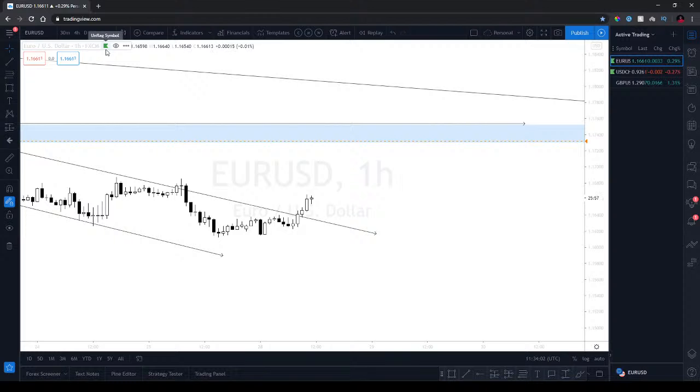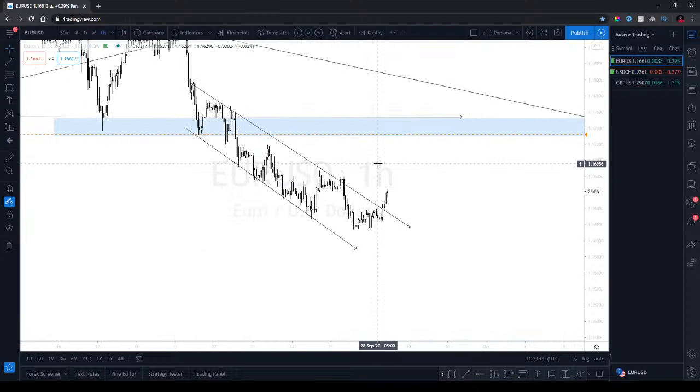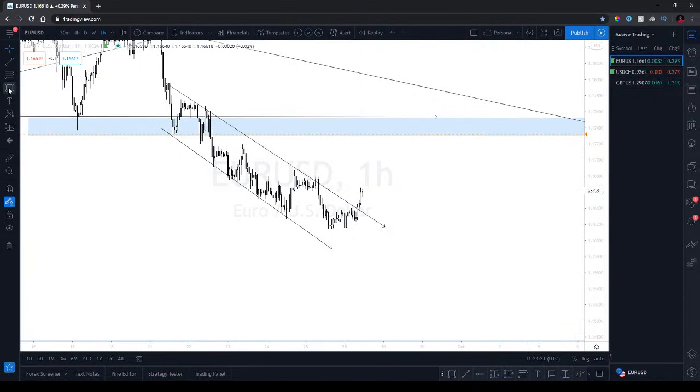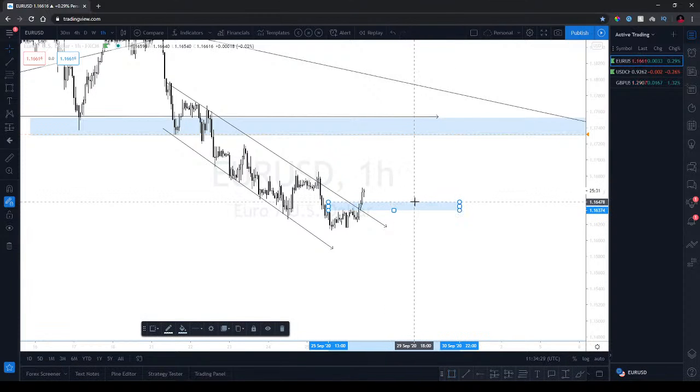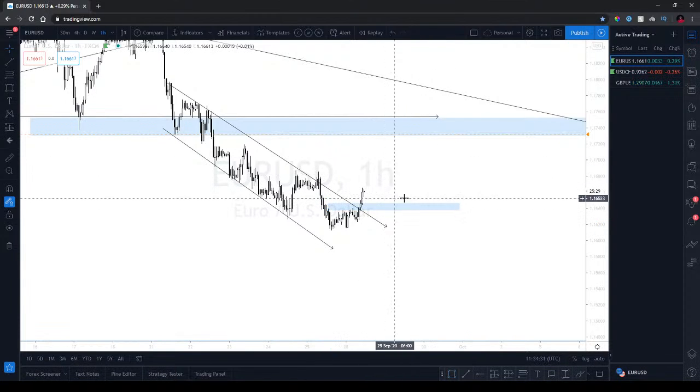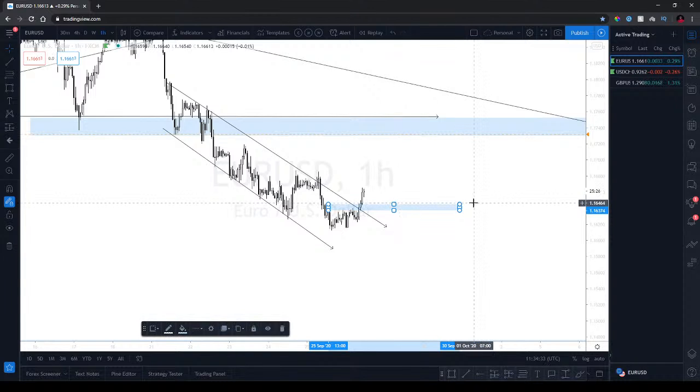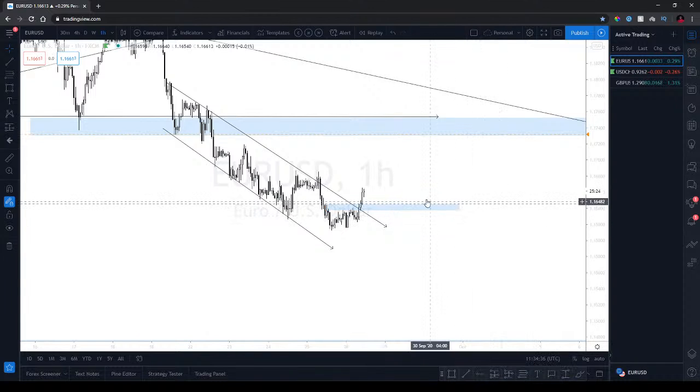Now, since we are beginning to go into a corrective phase, I am going to start day trading, because I'm looking for price to scale up to here, and then my swing trading opportunity is going to be right there in that blue zone. So I'll day trade until price gets to my zone, and then I'll take the swing trade. At least that's the approach this week. Right now I'd like to see price correct down to here, and I'll look to buy if it gives me a pattern.